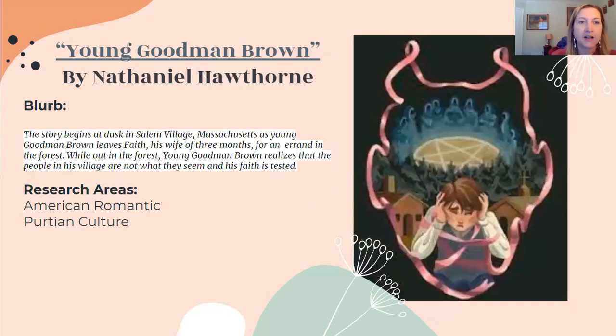Okay, let's go way back in time. Young Goodman Brown by Nathaniel Hawthorne. This was written during the American Romantic period, but it is set in sort of a Puritan society, colonial America. And so in this story, the main character, Young Goodman Brown, his name is actually Goodman Brown, goes into the forest, and you can see in this picture depicting the story, he encounters some supernatural occult beings that sort of test his faith, test his character.